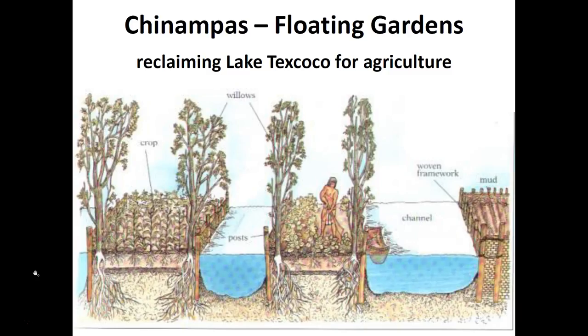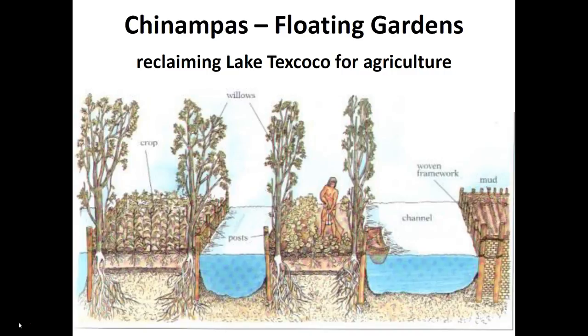The Mexica expanded the island by reclaiming Lake Texcoco for agriculture, using what are called chinampas, or floating gardens. Large baskets, as much as 10 feet wide and 20 feet long, were woven and then staked into the bed of the shallow lake. Soil was taken from the bed of the lake and used to fill these baskets, and then crops would be planted in them. They would also plant trees along the edge, and the roots of the trees would grow down to further anchor these to the lake bed. And through this method, slowly and gradually, acreage was added to the island that Tenochtitlan was built upon.